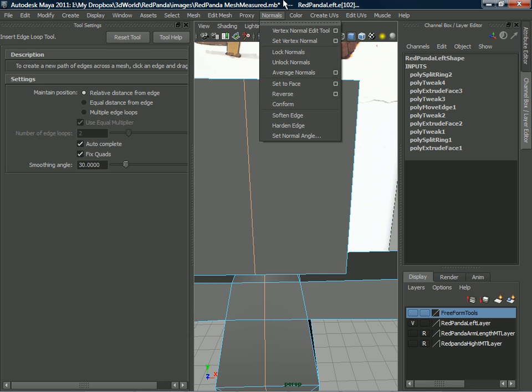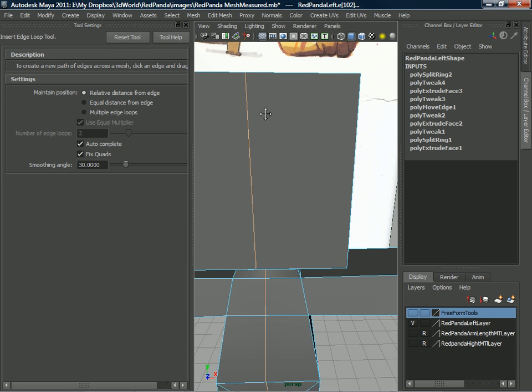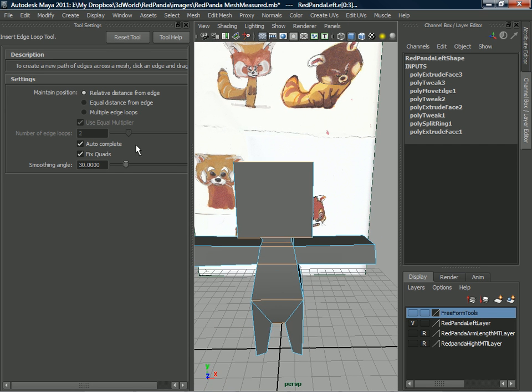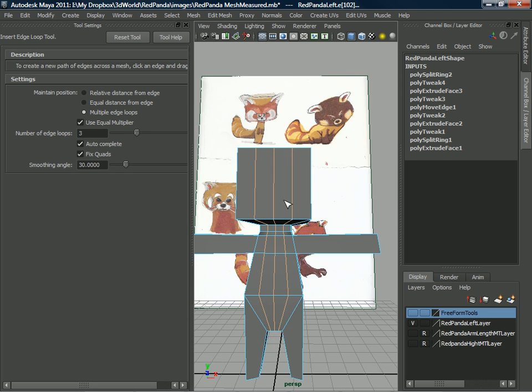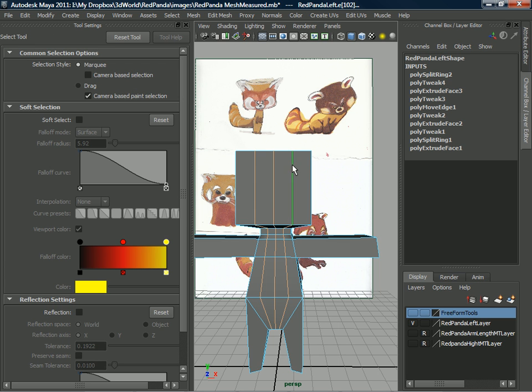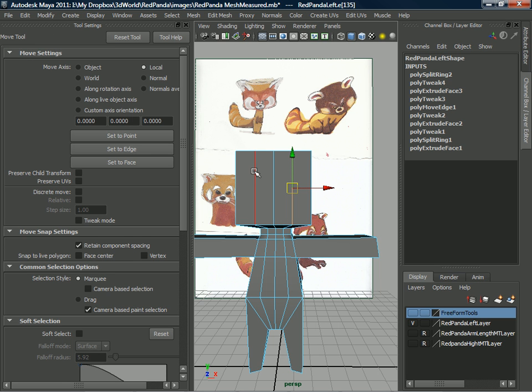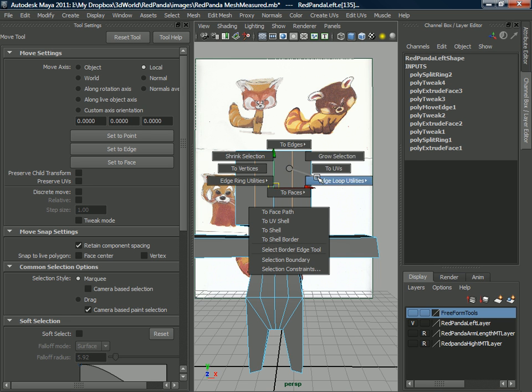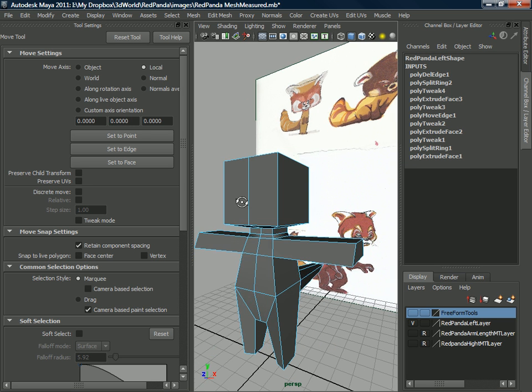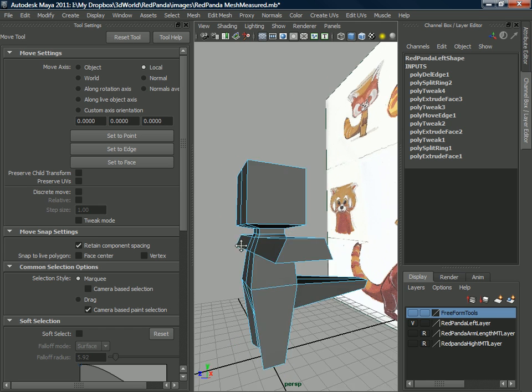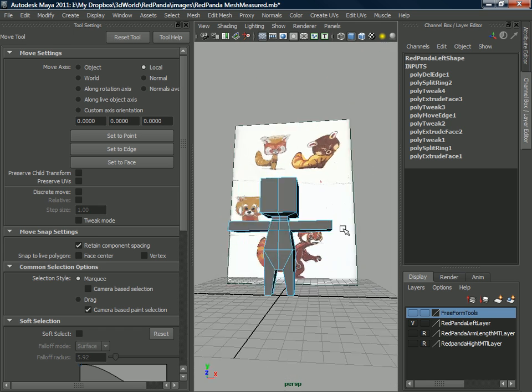You know what? I can actually do this. I can actually go multiple edges, put 3 in here, and then that will split down exactly down the middle. So I can grab these edges and then do control right mouse button click, 2 edge loop, and delete. It's too soon to start putting that much geometry in at the same time.